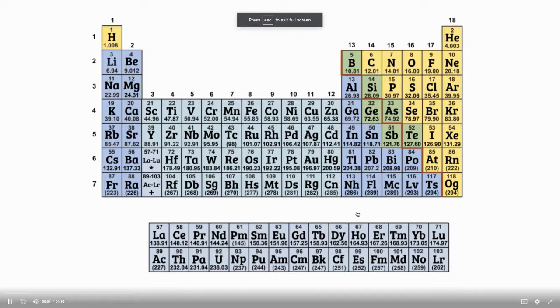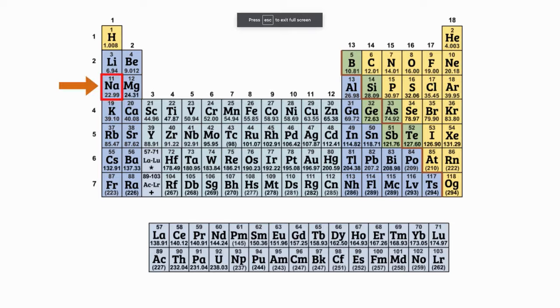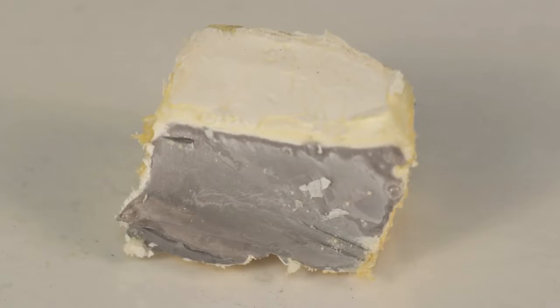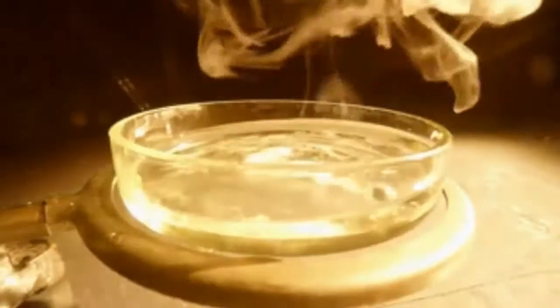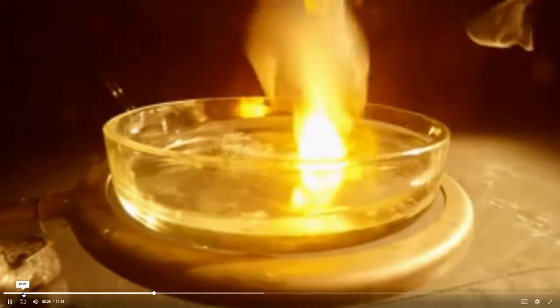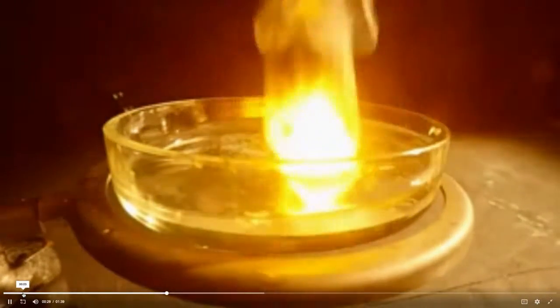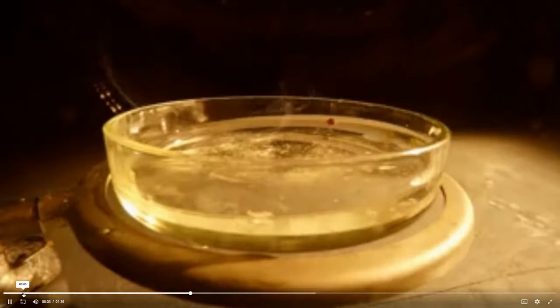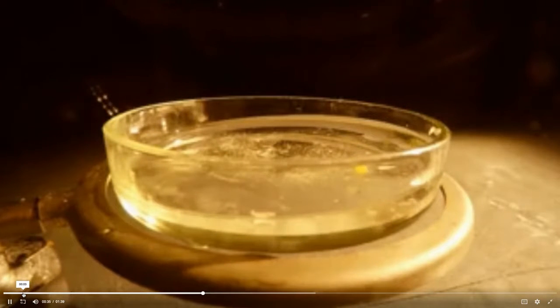Sodium is a soft, shiny metal. Its atomic number is 11. And it is found in the leftmost column of the periodic table, along with the other alkali metals, which are also soft and shiny. Sodium is highly reactive. It reacts so violently with other substances that a small piece will burst into flames when placed in a dish of water. And most of the other alkali metals are even more chemically reactive than sodium. In fact, they are so reactive with other elements that none are found in nature as pure substances.